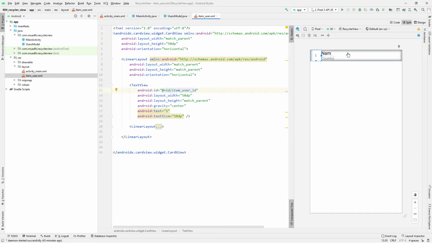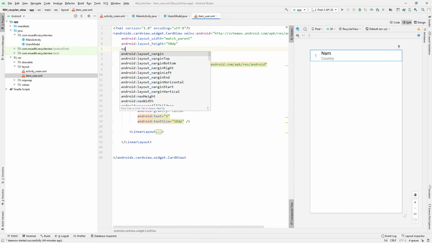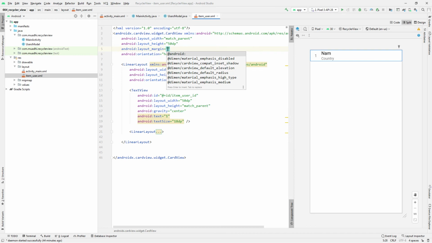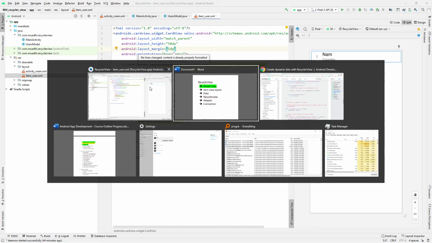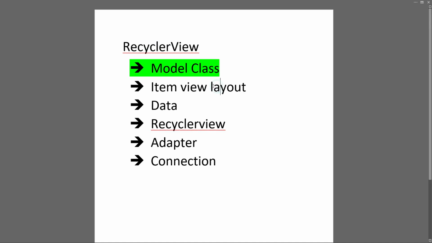You can even see we're having some kind of shading, most especially when you run the application. It will be different from linear layout. We'll show you the examples. So I can put some space, maybe a margin top, so they are not attached to each other. Margin top, I can say maybe 5 dp, for example. For now, we can just go with this, and then I will come and check our list. This one is done, step by step.